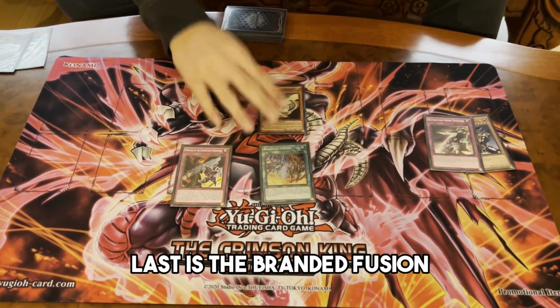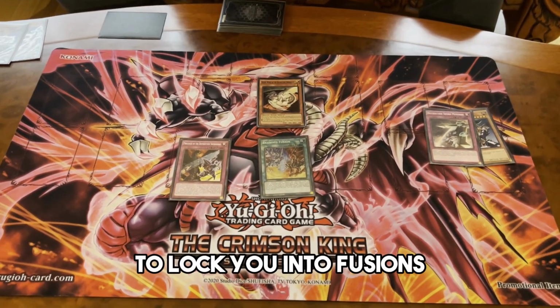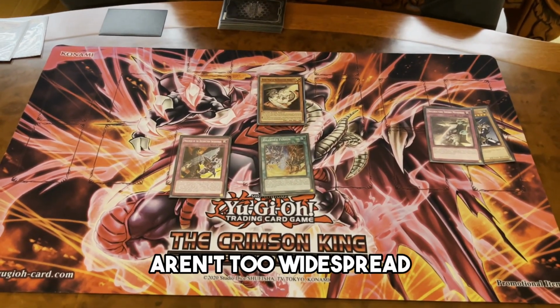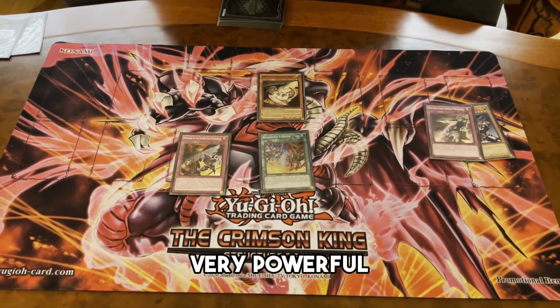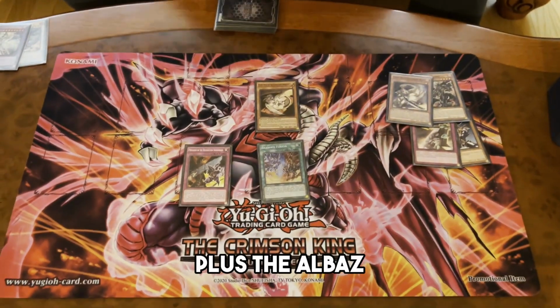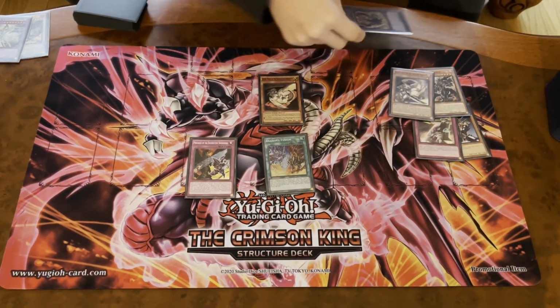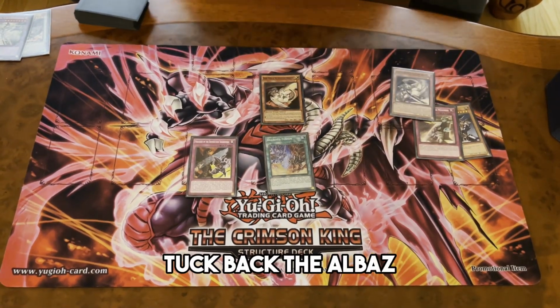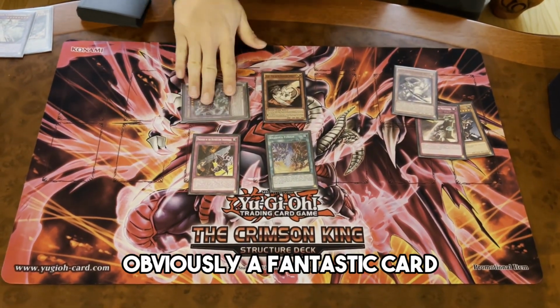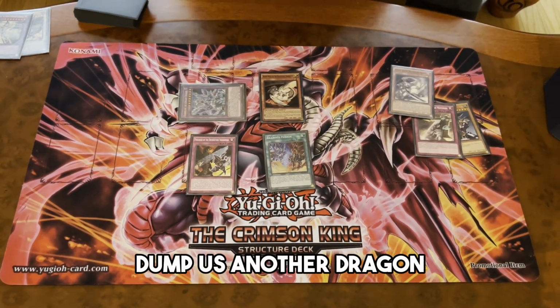Last is Brand Diffusion, and Brand Diffusion is obviously the most simplistic. Because of its restriction to locking diffusion, your options actually aren't too widespread, but it's still very powerful. Like we can do something like sending the extra lock plus the Albaz, and we can get ourselves into the Rebellion, pitch a card, tuck back the Rebellion, tuck back the Albaz, make that Mirror Jade. Obviously a fantastic card. It'll also, again, on our opponent's turn or whenever, dump us another dragon.